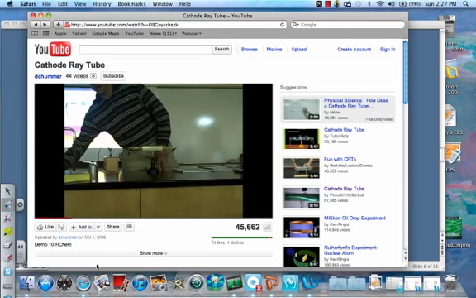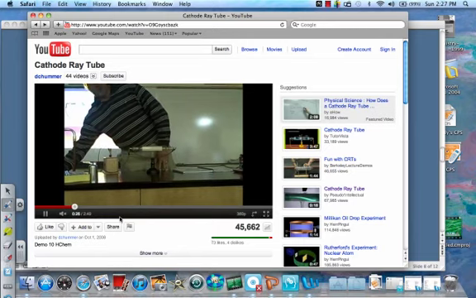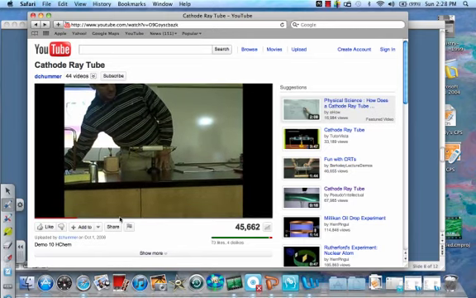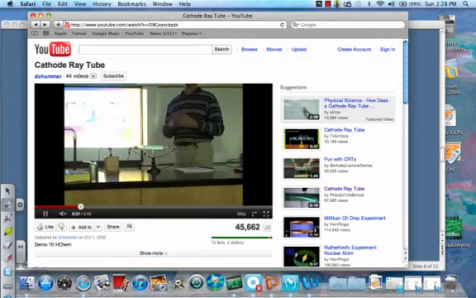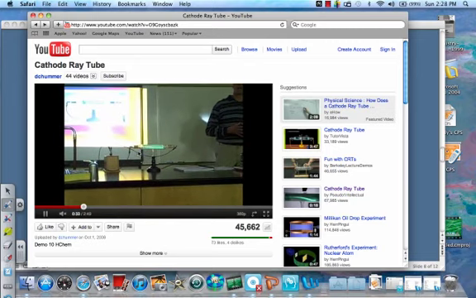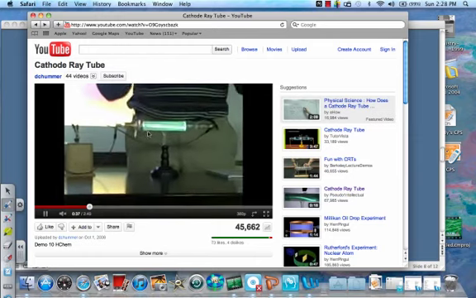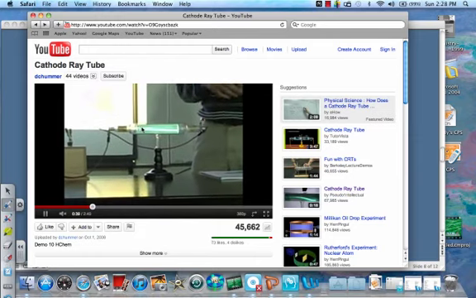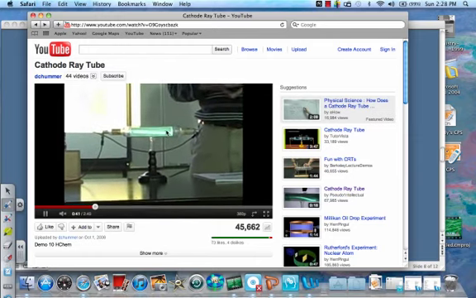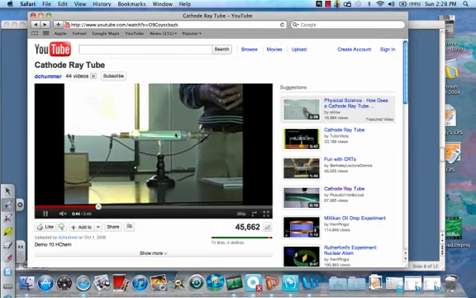So once you, and he's going to turn it on. So once you turn it on, you're going to see this green beam right there. That's called the cathode ray, and they don't know what this is made out of. Okay? You tried it with different elements, you still got the same thing every single time. So they're trying to figure out what this was.